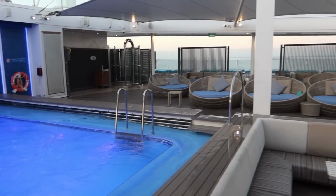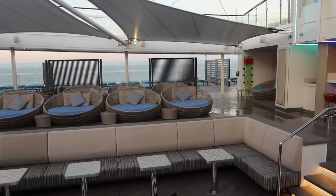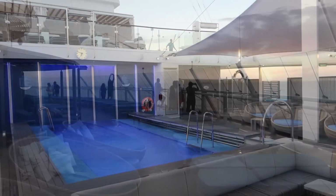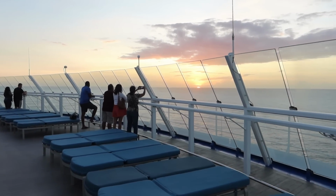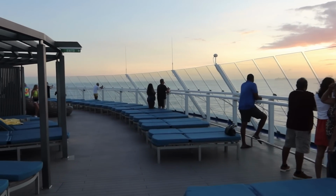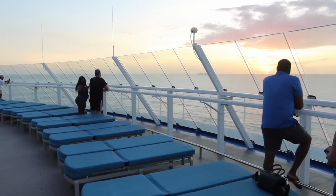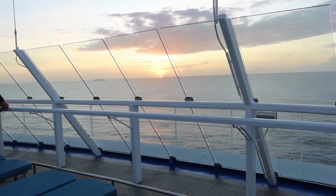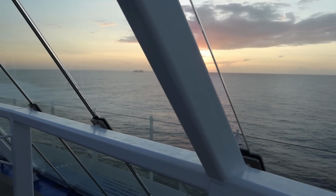Look at this, this is where we're going to be after Vegas. I think this is open until 9 o'clock round here, and we've got the hot tub as well, which I think is open until 10. And it looks like this is where everyone comes to watch the sunset. Oh, wow. Oh, it's really nice and relaxing round here. Sun goes down. Oh, that is a beautiful shot. There it goes.